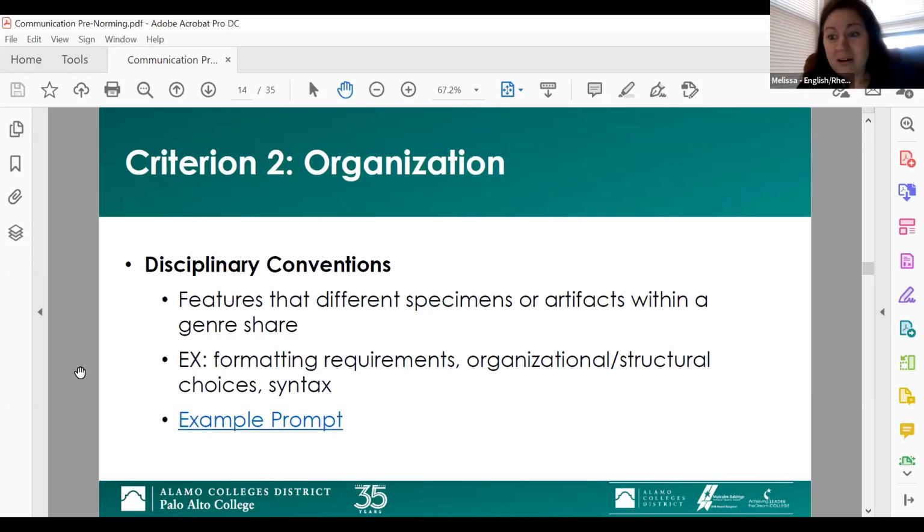For example, romance novels, which we all recognize as a genre of writing, typically feature a hunky guy or a couple in embrace on the cover. When you look at the writing itself, at least in heterosexual romances, there's a hero and a heroine who meet. There's the meet cute, where they run into each other, and there's usually a hilarious misunderstanding or a dramatic run-in. Then they're attracted, but they're kept apart for part of the novel, usually because of a misunderstanding or some pride. And then they reunite at the end for a happily ever after, or at least a happy for now, right? Those are the conventions that define the romance genre.